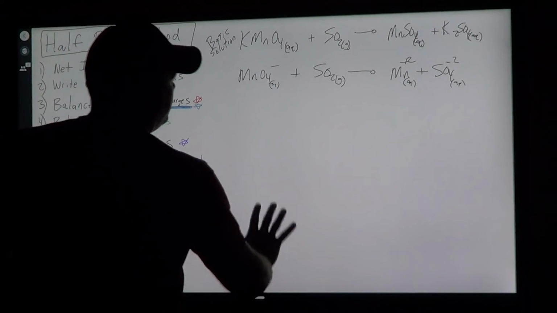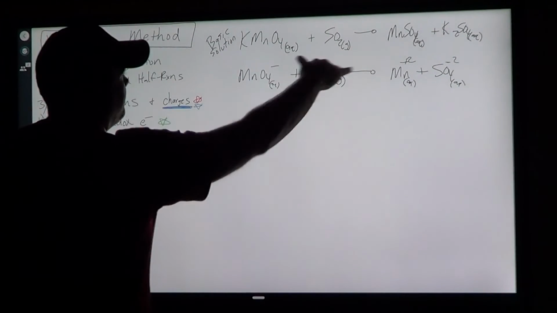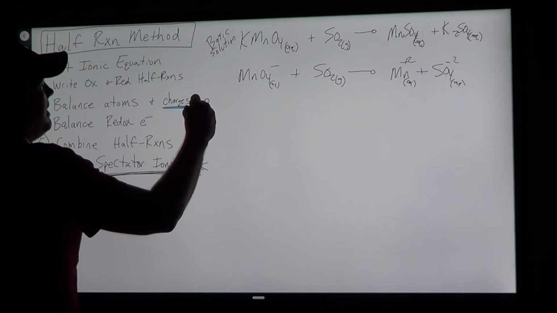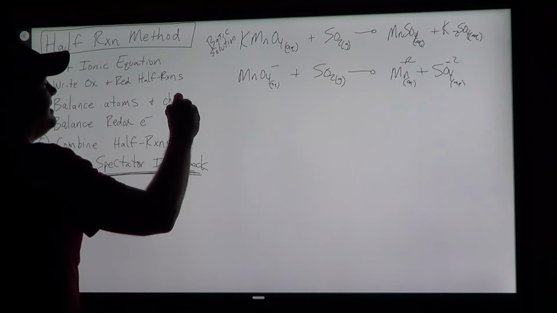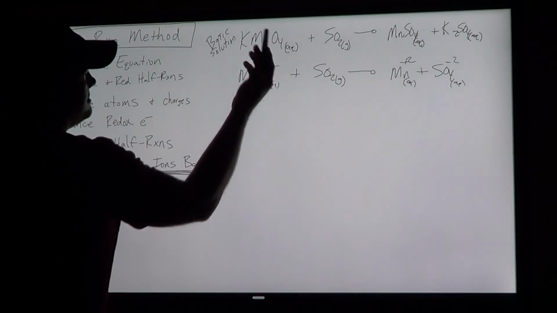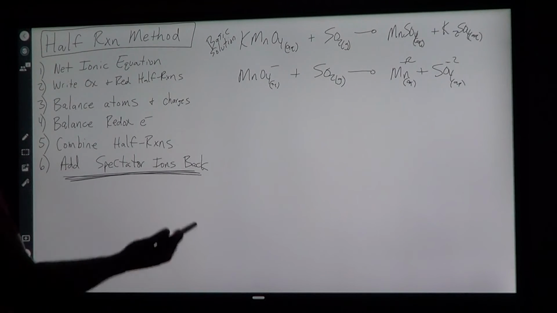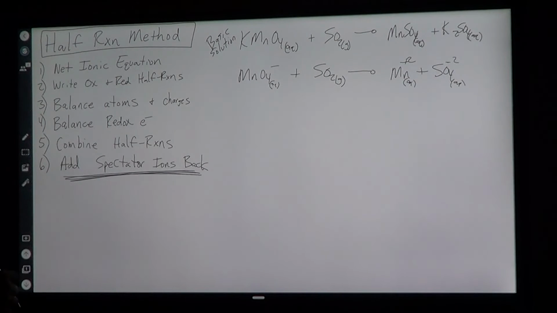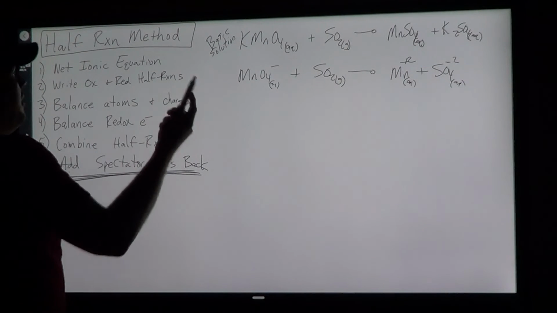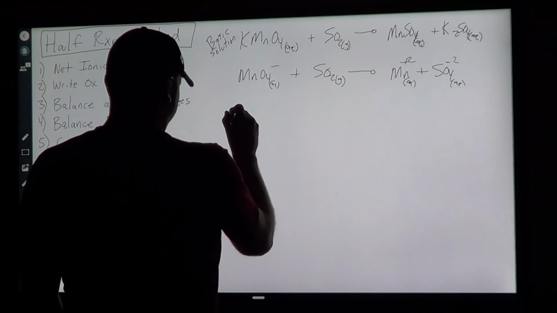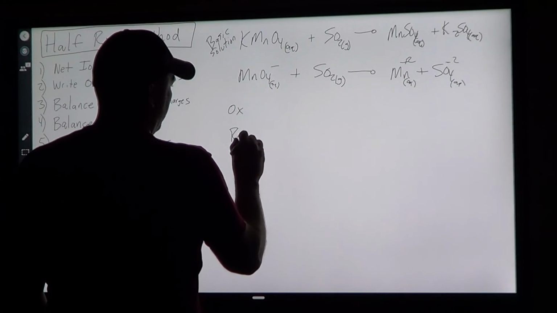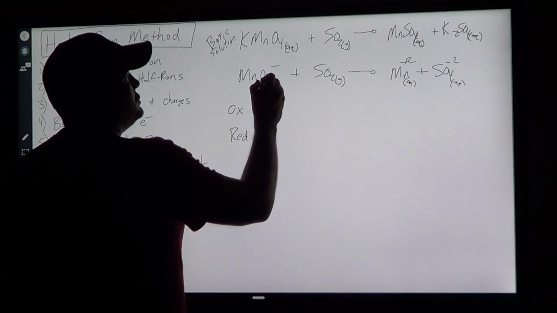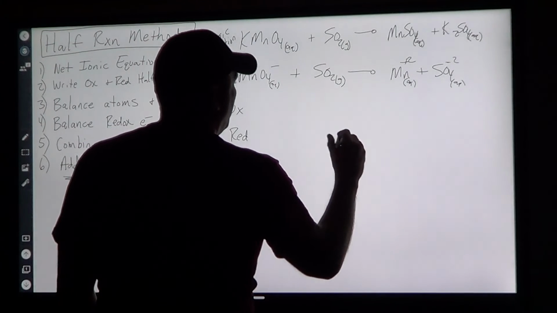Okay, so I just erased all the stuff we did after this step on the last one. So now we're going to work our way through and balance this equation using, instead of an acidic solution, a basic solution. The first step is still the same: get your net ionic equation, which we already did in the last part of the video. We're also going to write our oxidation and reduction half reactions, which are the same. So again, I'm going to redo this for you so we can pay attention. The manganese is losing oxygens, which means it's being reduced.